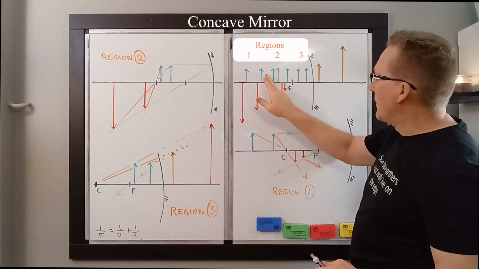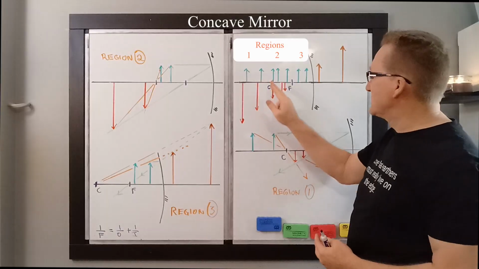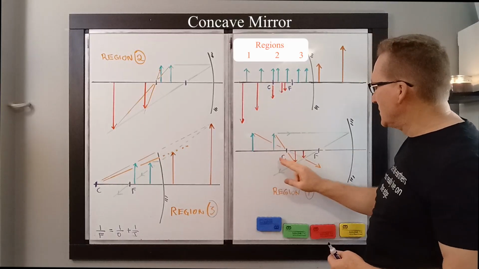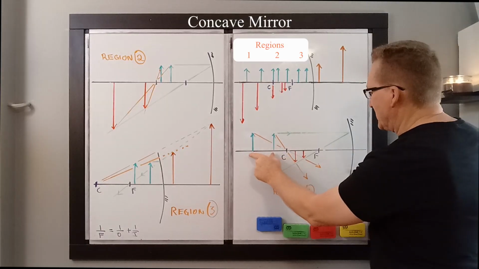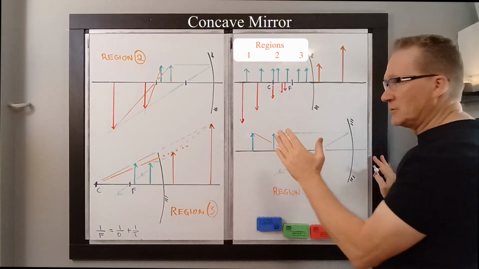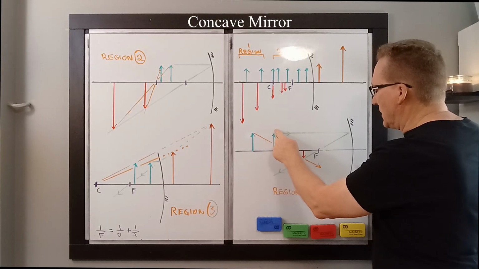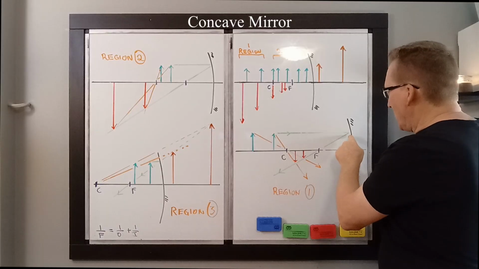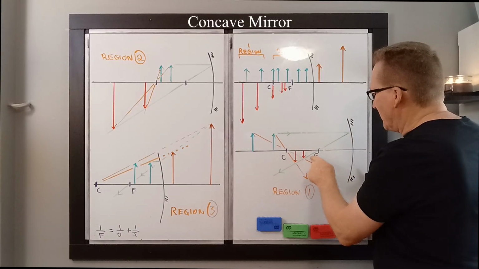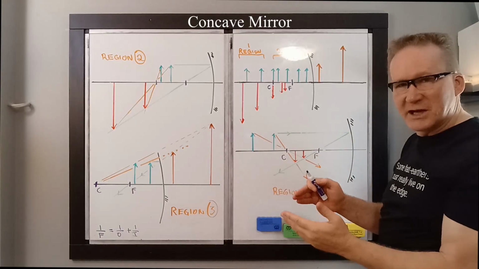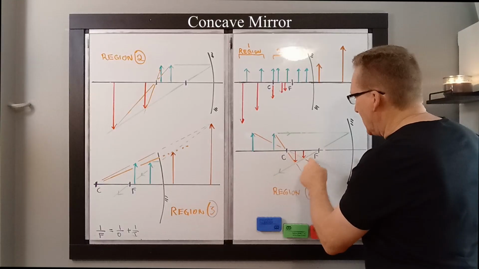Let's look first of all, what if we put the object outside of the center of curvature? I've done two examples for you here. So I have these two spots over here, and we're going to draw two rays of light. That's why these are called ray diagrams. One is this light green one. It hits the mirror, comes back and hits the focal point. That's called a converging mirror. It'll come to the focal point and continue on.